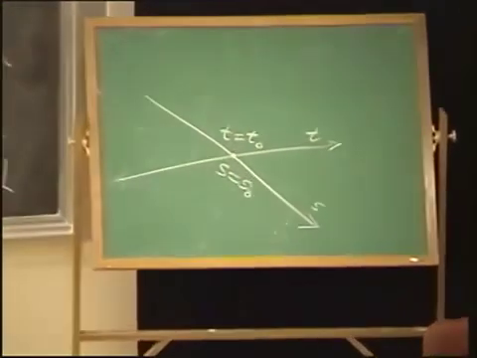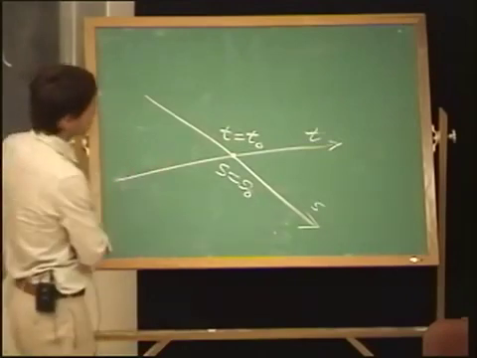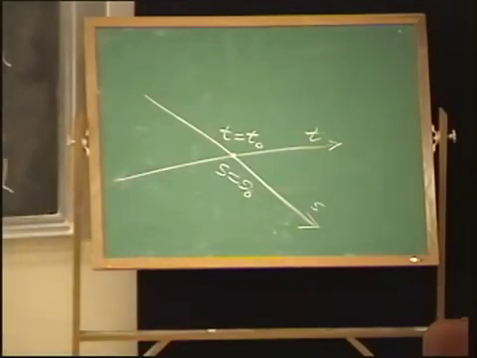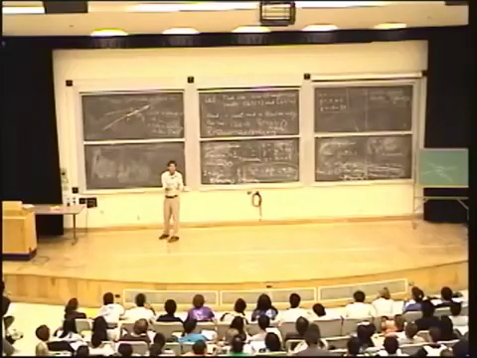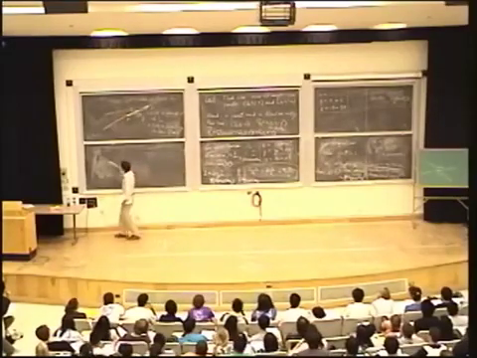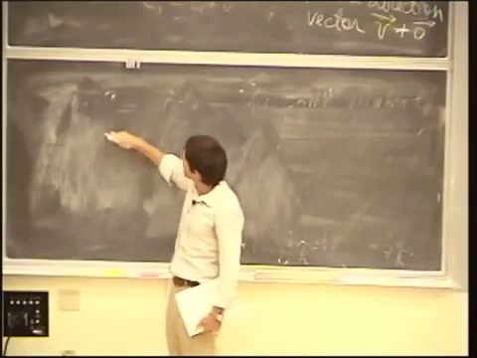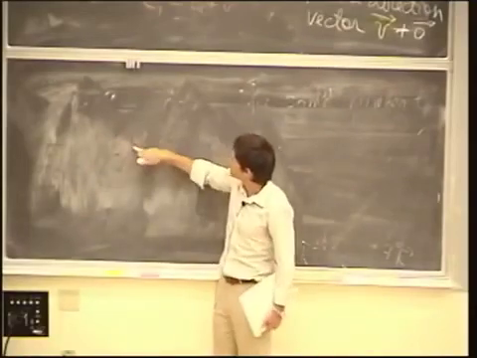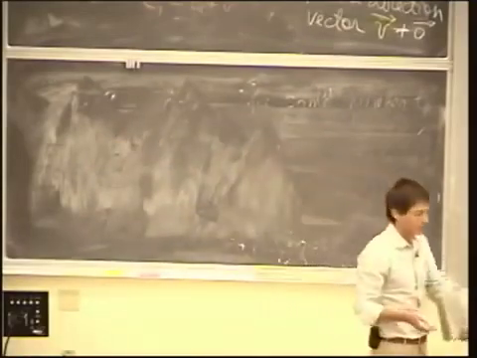The second issue which arises here is whether these two lines are parallel to each other or not. And that's really easy, because part of a parameterization of the line is the choice of a direction vector. Two lines are parallel if and only if the direction vectors are proportional. How do you know if they are proportional? Well, you just see if one of them can be obtained by multiplying the other one by a scalar. That scalar will be immediately determined by the first coordinates, and then you check whether it works for the second and third coordinates. And that's how you see if they're parallel or not. So questions like this, once you have this parameterization, you can handle them.